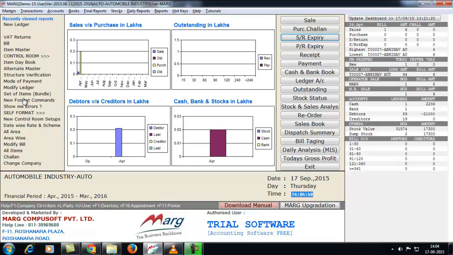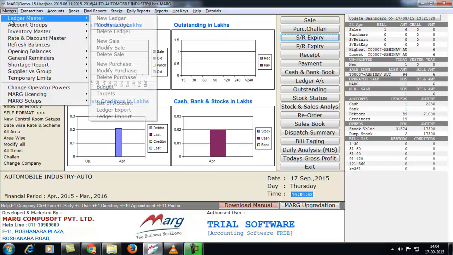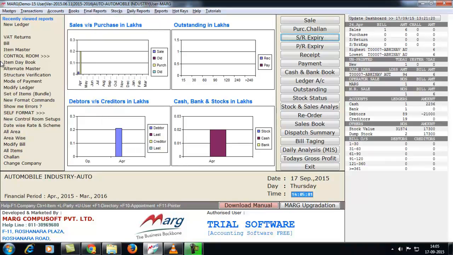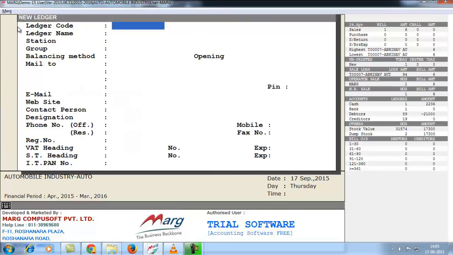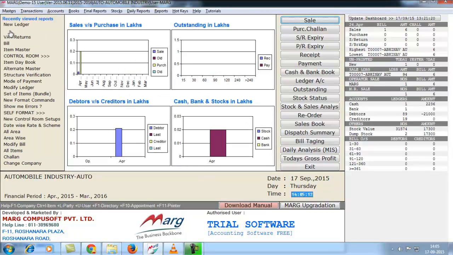This list is very useful. For example, now we created a new ledger. So if you again want to create a new ledger, you won't have to switch to the menu bar or search it in the software. You can simply find that option here itself and click here. So again, you will be able to use this option. Means through this option, you won't have to surf much in the menu bar. If you have used an option before and again you want to use it, you can simply select that option from here itself to use it.